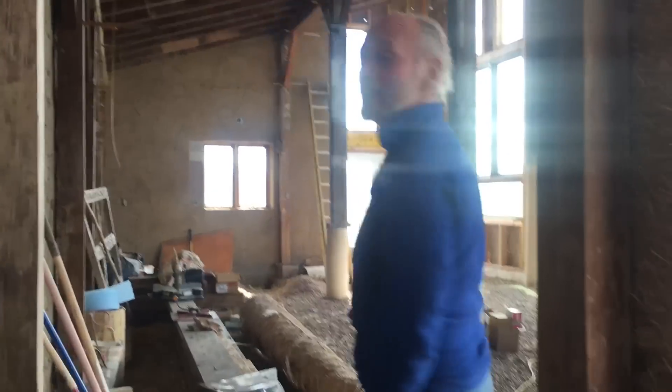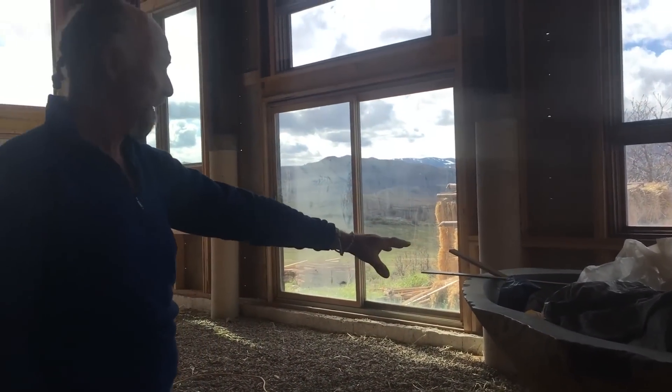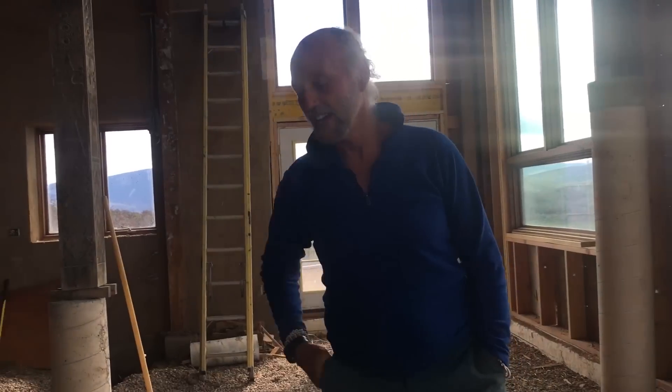This is so cool! This is the main hall. This is going to be my room because it has a bathtub and fireplace right here. Living room, dining room, and our kitchen. The floors will be clay floors — it looks kind of like leather, like what a lot of the Native American tribes used.